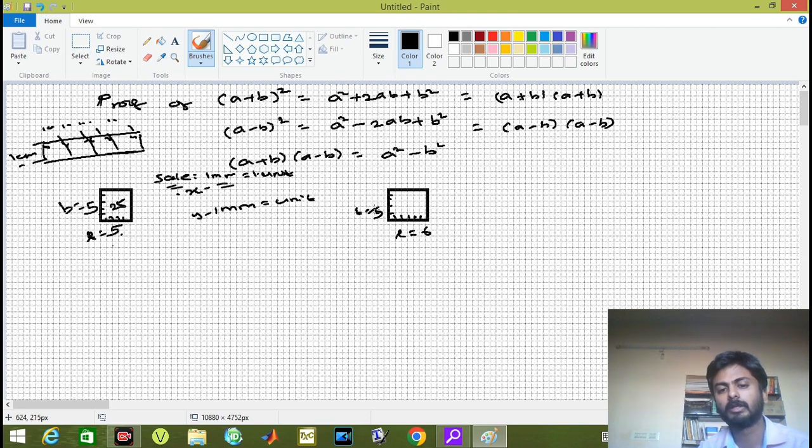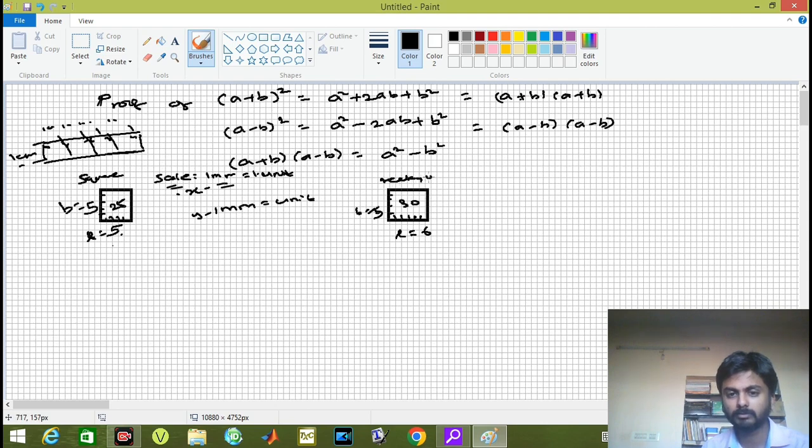So this split gives you 1, 2, 3, 4, 5, 6. So 6, 12, then 18, then 24 and 30 will give you 30 equal boxes in between. That is, the area will be 30 units. This is 25 square units and this is 30 square units, because length is a unit and breadth is also a unit. So this is called a square and this is called a rectangle.